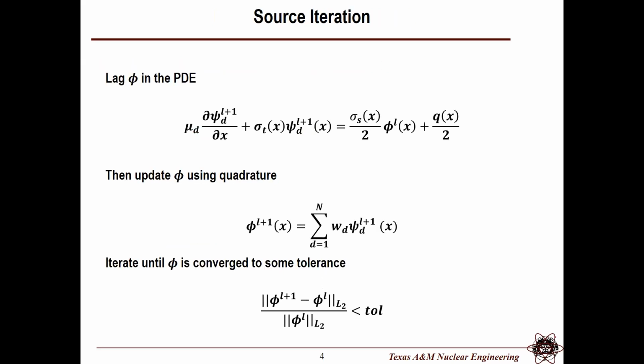The scalar flux is important to us because it will require us to do source iteration. So in our PDE, we'll have time steps L, or source iteration steps L. On the right-hand side, we lag our scalar flux to be dependent on the previous source iteration, and we solve for the next source iteration step to get the updated angular flux. And then our scalar flux simply becomes the sum based off of the updated angular flux, and we iterate until our scalar flux converges to some tolerance. And so this source iteration method is specific to how our PINNs method will be implemented.